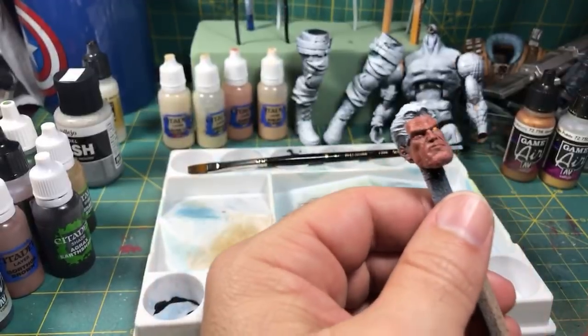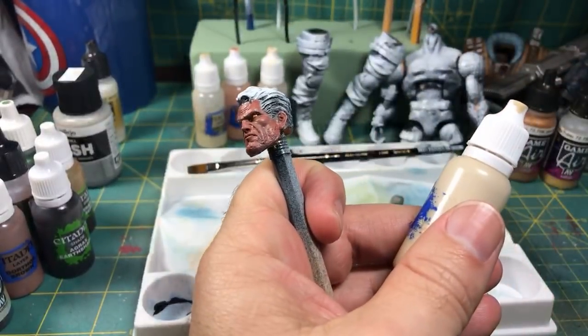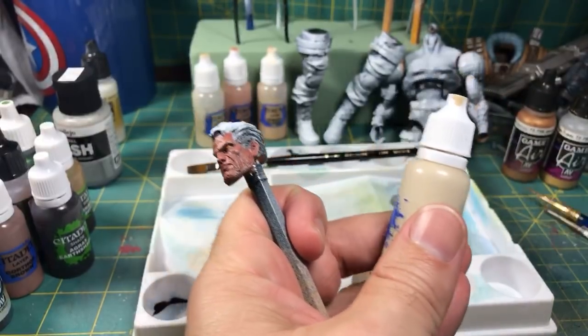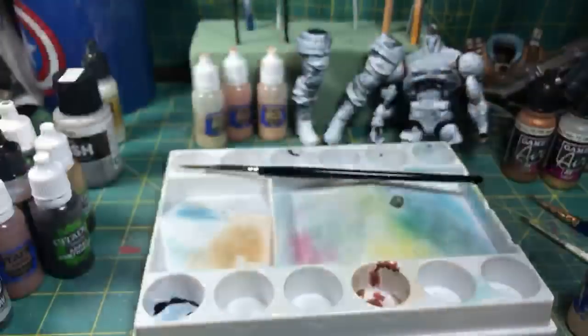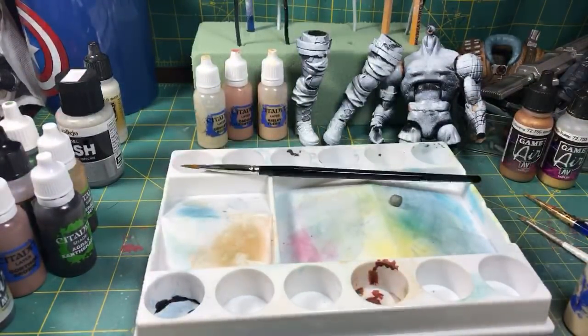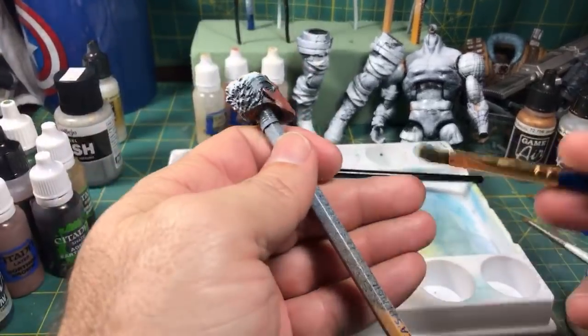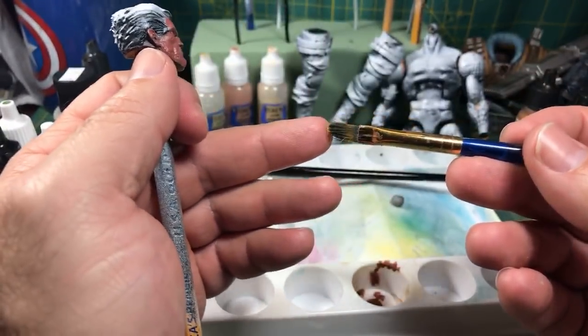All right, so the next one I'm gonna do is Flayed One Flesh. And this, I'm kinda gonna dry brush on here. And let me see if I have a better brush to do this dry brush on. Let me use this one. Dry brush it, there's probably better brushes. It'd be a bit better if this wouldn't be so long.